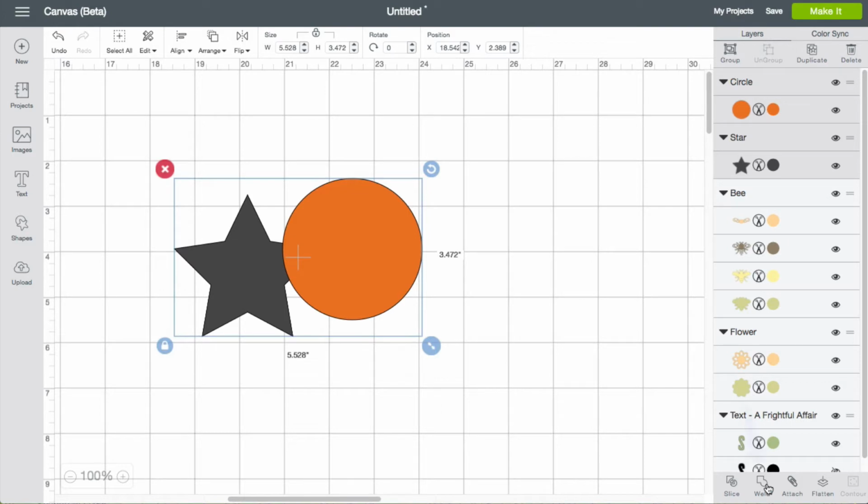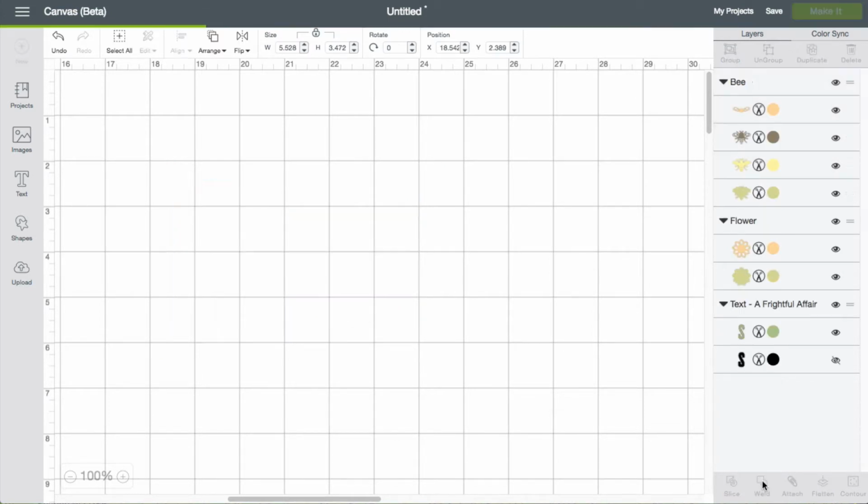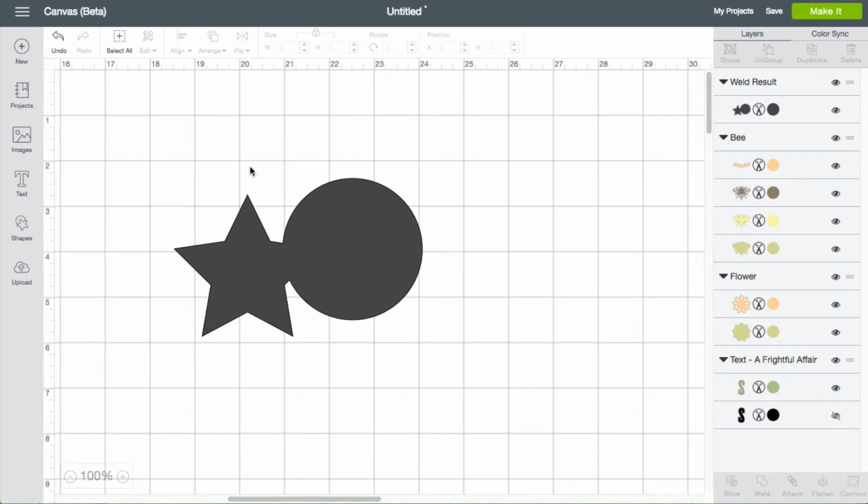Now this will be permanent. There is no going back unless you click the undo button. But anyways, I'm going to go ahead with the two selected, click on the weld. The weld's located right here. I'm going to click on it. And as you can see, they all turn the same color. They are now fused together. You have that circle and the star, and where they overlapped, they are now together.